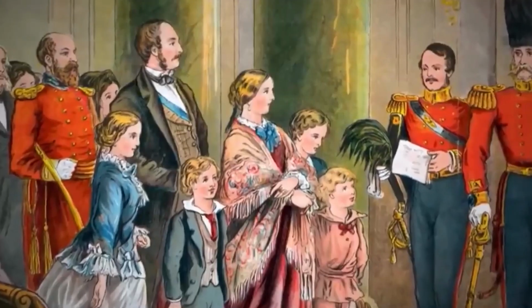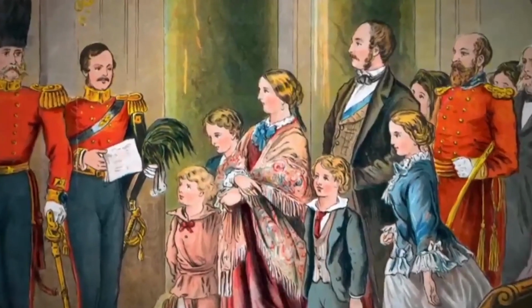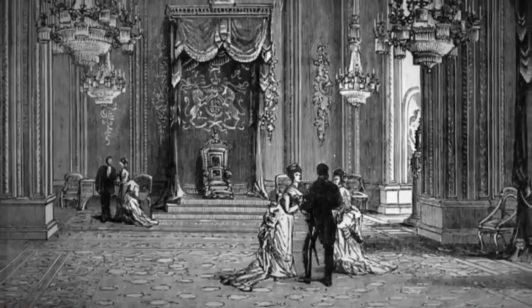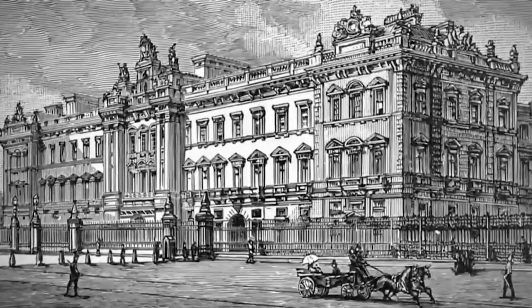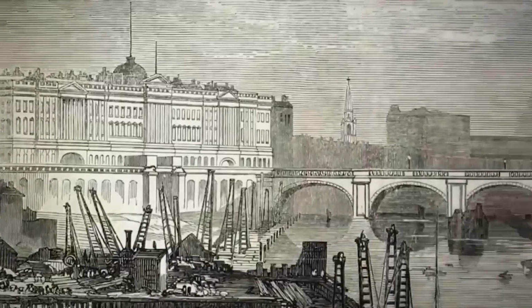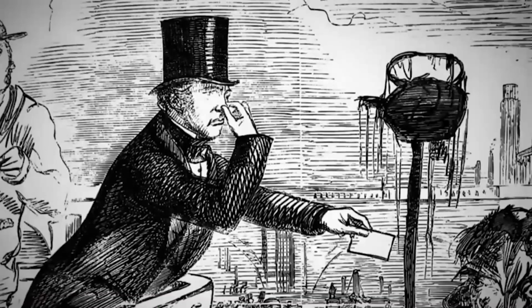And so there's Victoria, the most powerful woman in the world, and she is living in a palace full of leaked human waste. It's completely disgusting. But it's not just Buckingham Palace that's the smelliest, perhaps least hygienic palace in the world. The whole of London is really very bad smelling, and that was literally because the sewage system wasn't up to it. And people at the time said that the Thames was actually black, and all this reached a head. And Queen Victoria herself, well, she soldiered on.